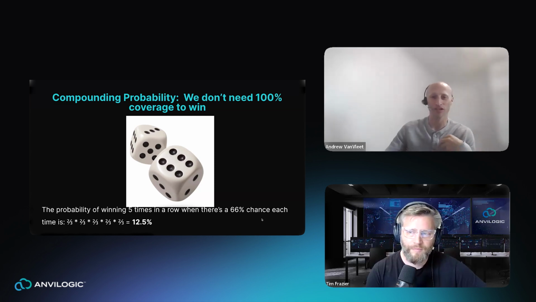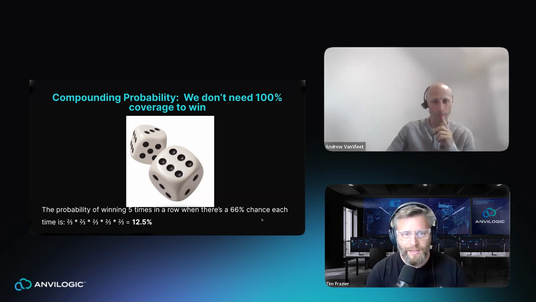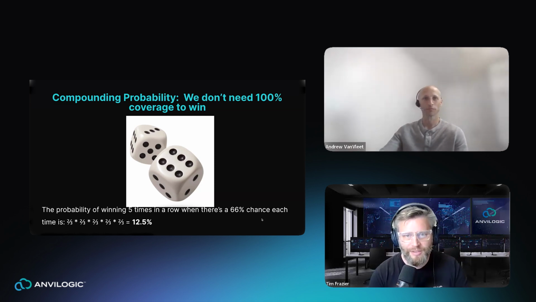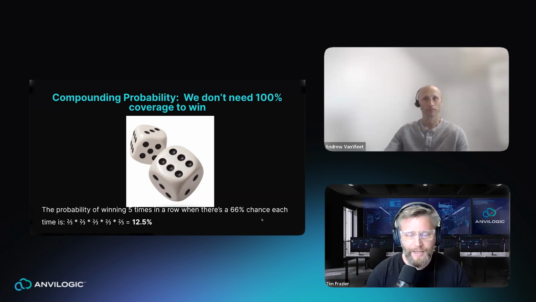Red team has to be successful repeatedly over the course of the entire operation in order for them to get to impact, right? Red team attackers, either one. Yeah, I think it flips the adage on its head, right? We've heard that expression where blue team has to be right every time, but red team only has to be right once in order to get in and to win, right? But I think to your point, if we break it down, it's not just one time that the red team has to do something, they're doing a series of actions, or the attackers are doing a series of actions, and we kind of use this compounding probability in our favor.